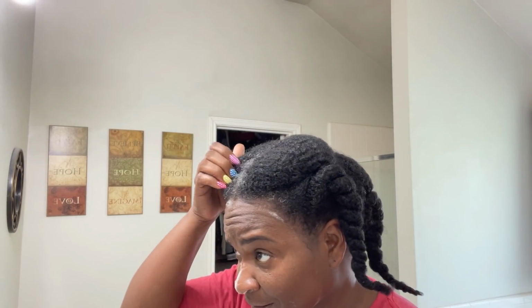So I think I have some heat damage. I've never seen heat damage that wasn't straight hair, but it's heat damage, y'all. But it's whatever. It really doesn't make me not, honestly, because of the fact that it's not straight. So I guess that's why I'm accepting it, and I'm not devastated or anything.